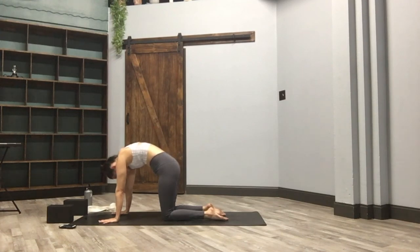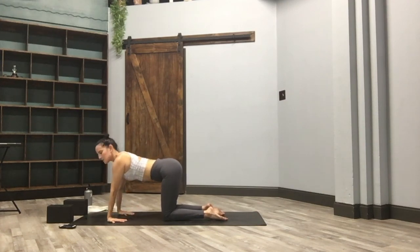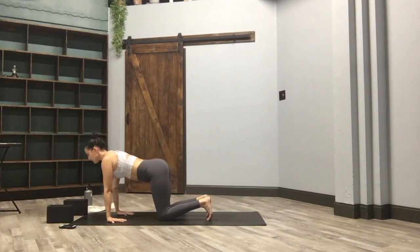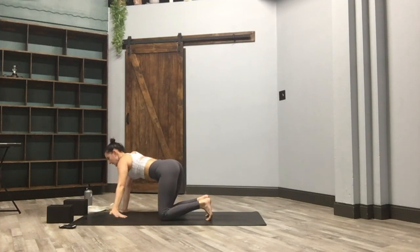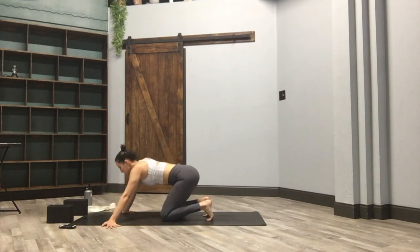Come back into a neutral spine, crown of the head and tailbone in a straight line. We'll start to turn the fingertips either out or towards the knees. Both are great variations for a wrist and forearm stretch. If your fingertips point straight back, you can tuck your toes, exhale back, inhale forward. If your fingertips are side to side, feel free to rock side to side or even move in little circles to both directions. Anything that feels good for you right now is a great option.